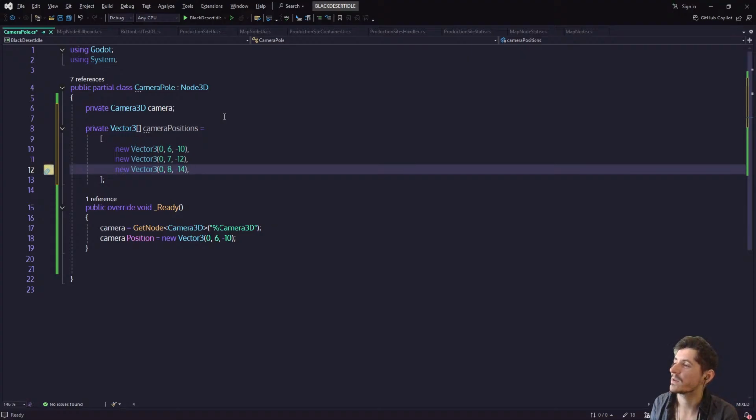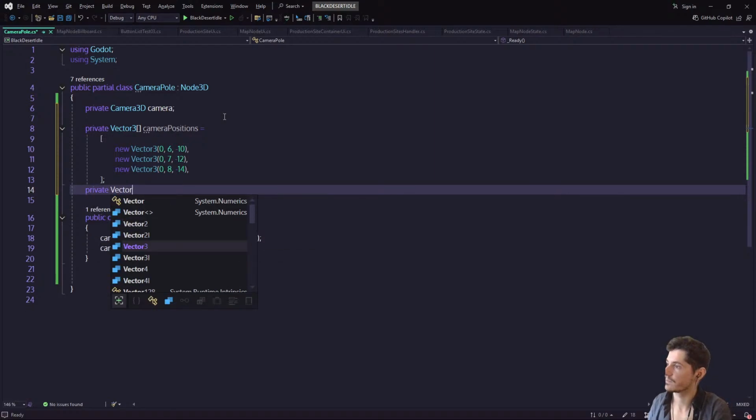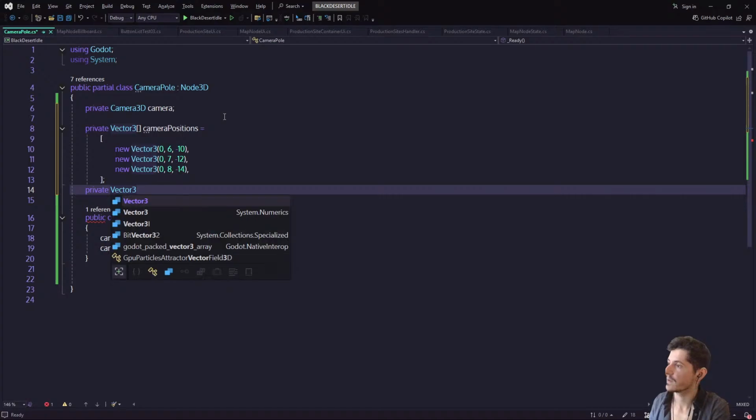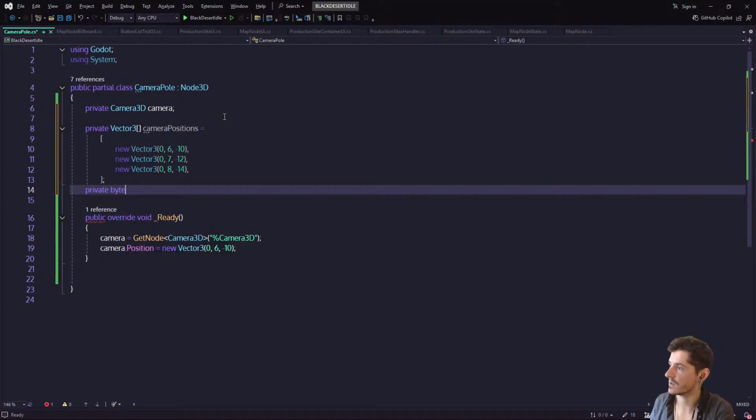Now the rotation. Can make something very similar. Actually, not the vector 3. Let's make it byte. I don't think we need 4 bytes for this.